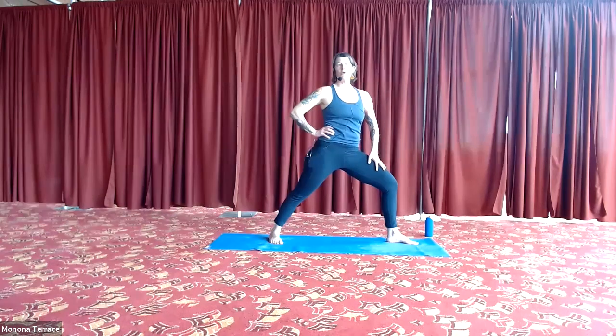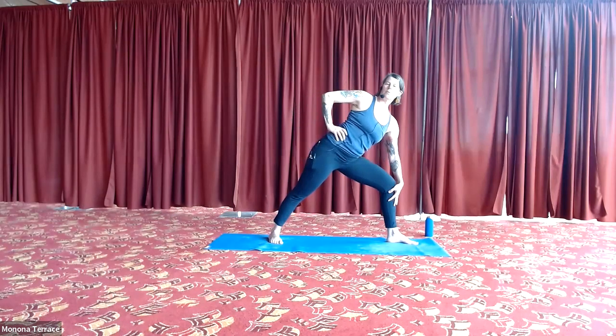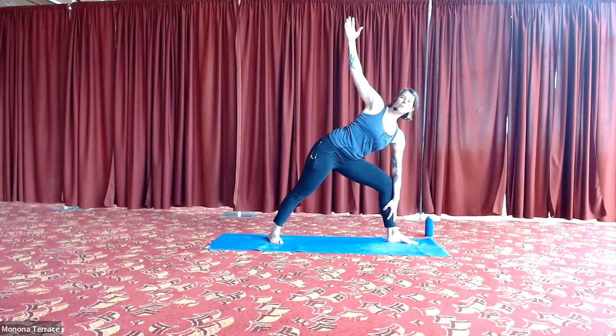Great. On your third one, you pause. You might be on your second one. You don't have to stick with the group, and you decide. Right arm's going to come up maybe. That leg's going to press out a little bit towards your pinky toe. Great. Spin your chest. You got 3 breaths.